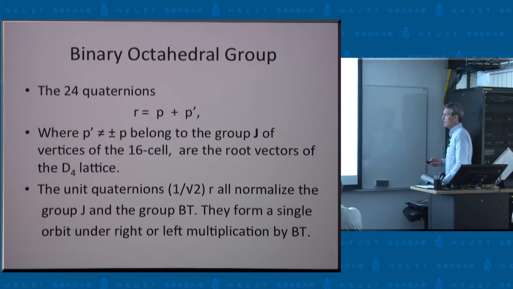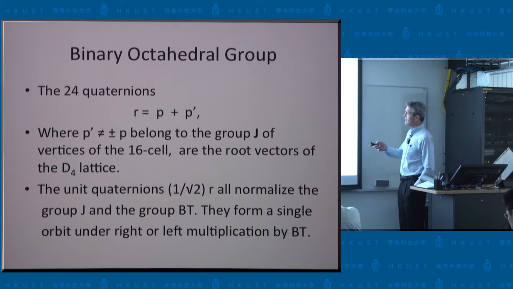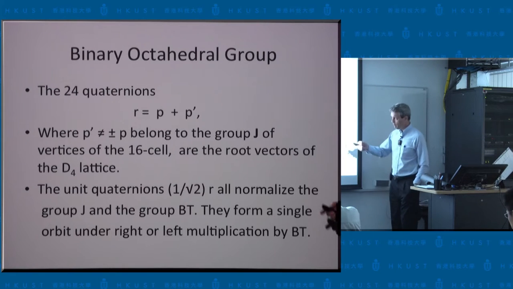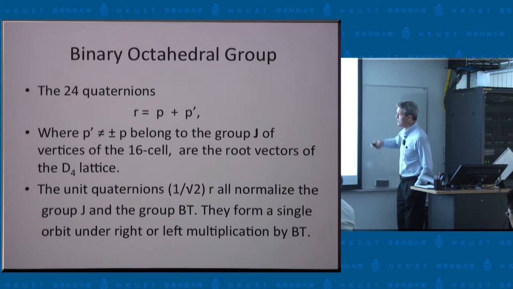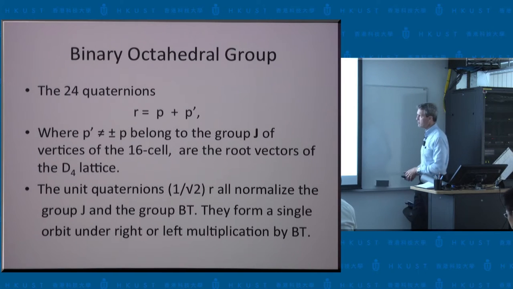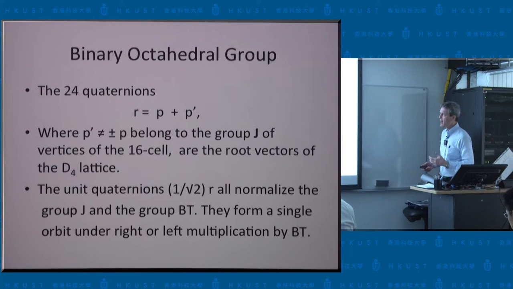Okay, and if you add one more set of things, if I take any two of i plus or minus i, j, and k, which are not opposites of each other, so they don't cancel to zero, and add them together, I'll get a quaternion. So it will have square norm 2.